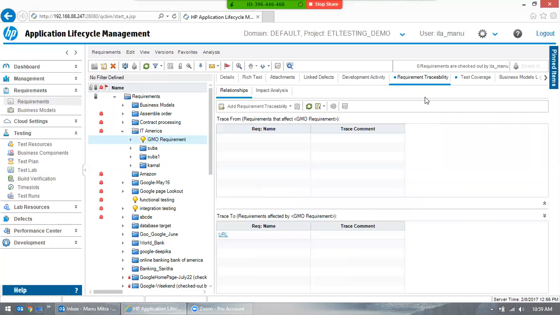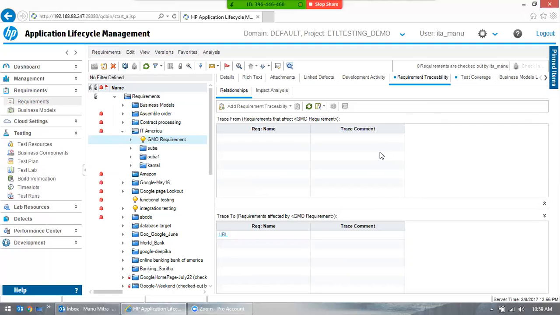There is also something called RTM, requirement traceability. We'll go through this pretty quickly. Requirement traceability is, that means you want to make sure... So what is RTM? RTM is requirement traceability matrix. You want to make sure all the test cases match at least one requirement, right?